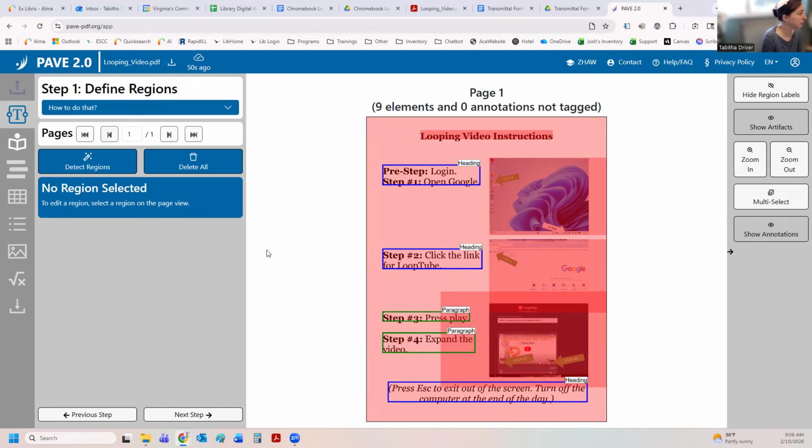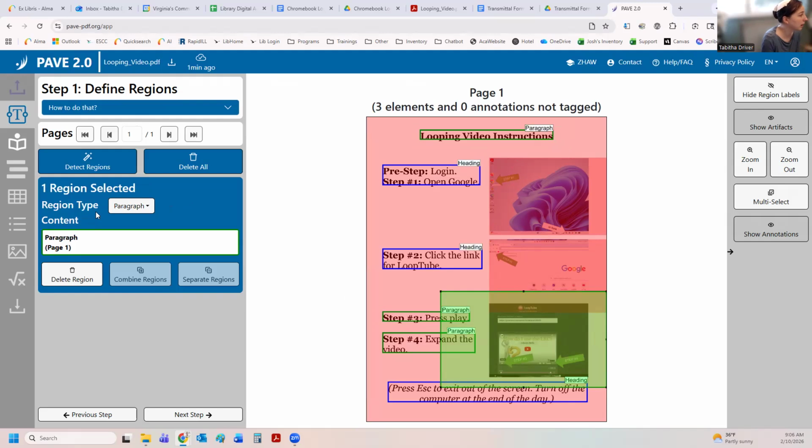Yay. And then I'm going to shift and hold to make the title. And just because I have done this before, I think it'd be easier for me to do this figure first. Yay, I got it. Okay. Now you can see it popped up over here and it's claiming that this is a paragraph, and it's not a paragraph, it's a picture or a figure. I'm going to mark that.